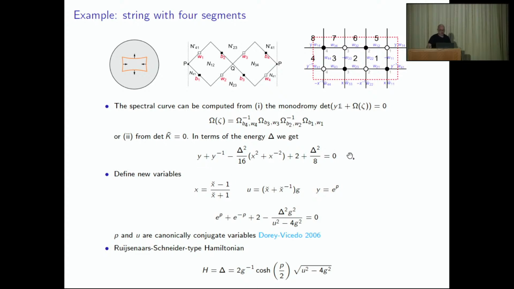Okay, so you have x and y, that's your spectral curve, but I'm now going to define some other spectral parameters. In fact, there are 4 different spectral parameters on this slide. I'm sorry about that. There is this zeta, and I think zeta squared is x, and x is related to the Zhukovsky x like this, and then you can define this u spectral parameter from the Zhukovsky x via this formula. And finally, I rewrite y as e to the p. And then we go to the thesis of the previous speaker, and you learn that p and u are canonically conjugate variables. So in terms of p and u, this is your spectral curve. It's very simple. And I defined here this g, some coupling constant.